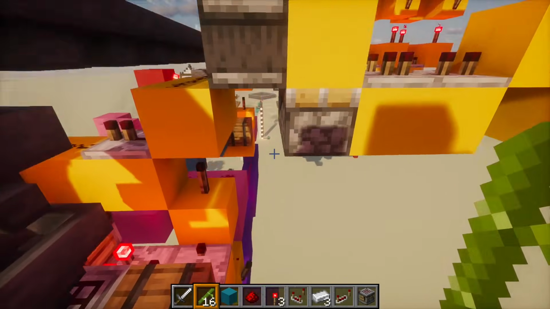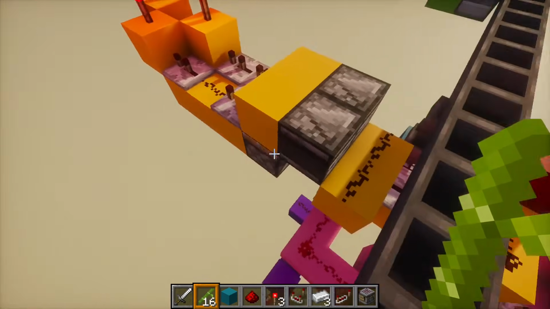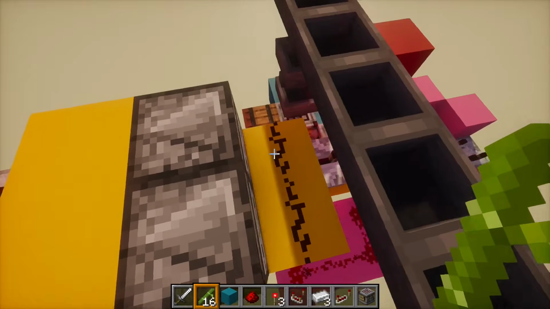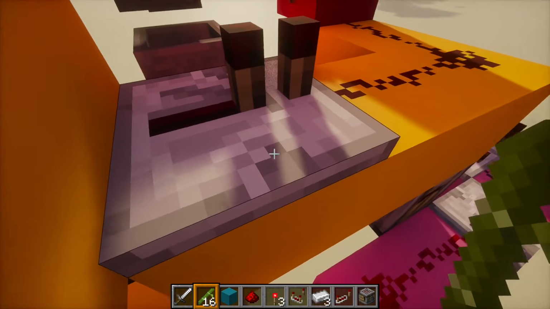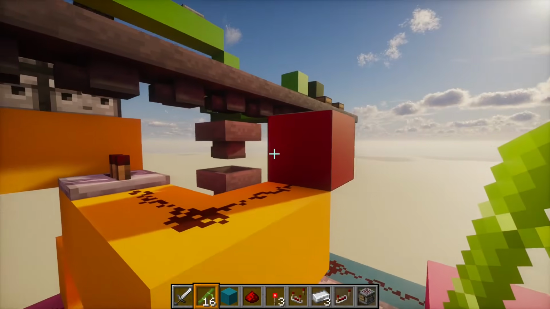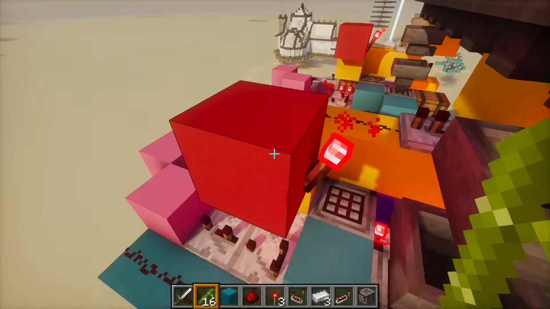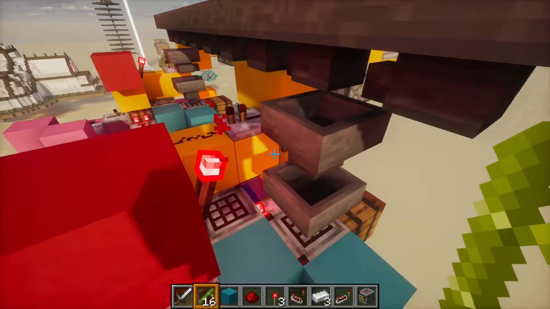So, what else is our yellow circuit doing? It's obviously activating our item call, but what else does it do? Well, when this line is active, we're taking a signal through this repeater and running it into this red circuit, our single block red circuit. What does our red circuit do? It is the lock circuit for our hopper.